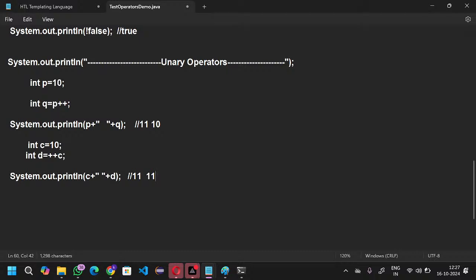First increment and then the value is assigned to D.